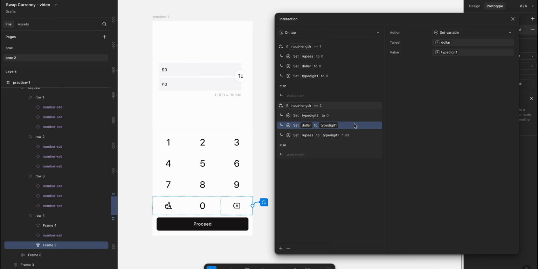Simple. After that we will change the dollar: the dollar will be type digit 1. Whatever number we stored in type digit 1, the first time the user pressed the key, that will be the dollar.